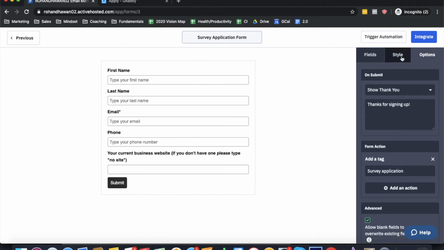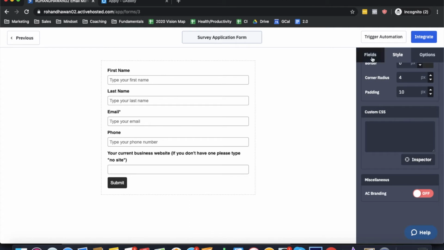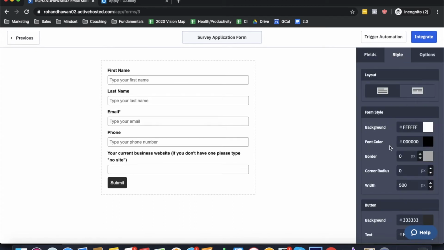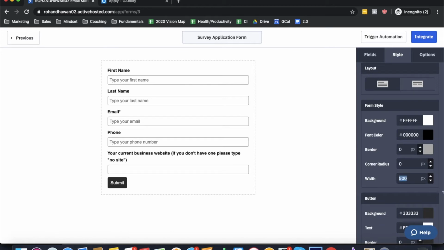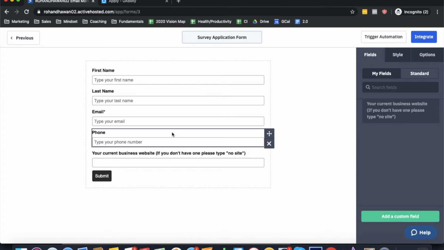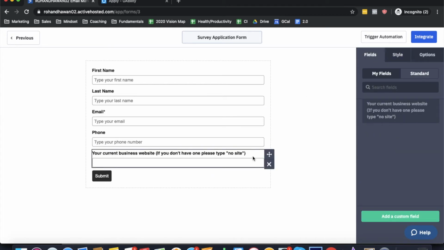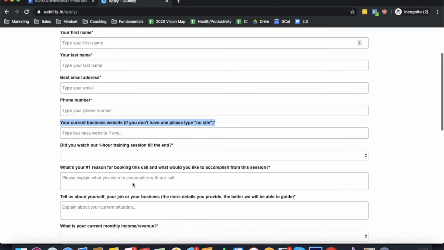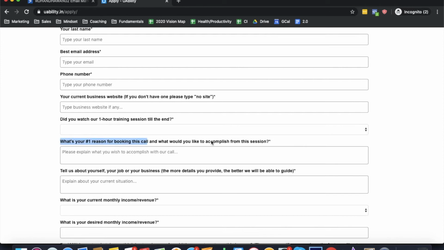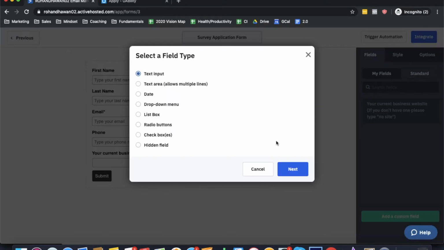Probably increase the width to like 600 or something. Okay, so once that is done, what I can also do is click on add a custom field, and this time it would be, what is your main reason for booking this call?